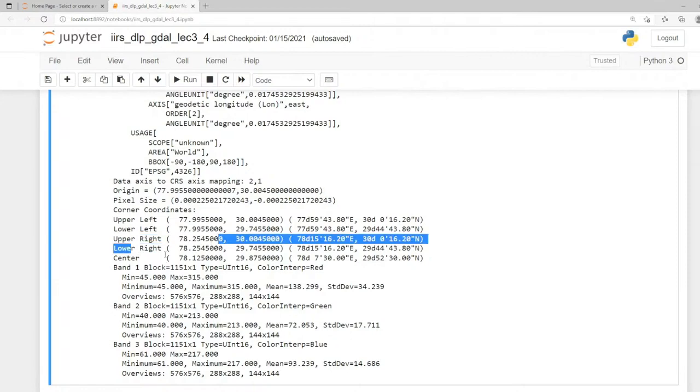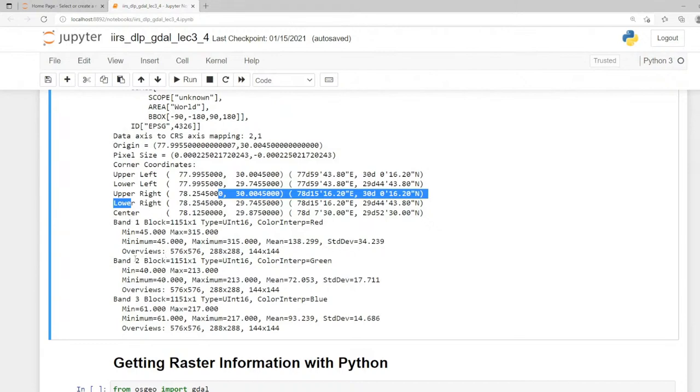Now it says that there are 4 bands in this particular image. So band 1: the data type is unsigned 16-bit integer. So band 1 pixel intensities are stored in the form of 16-bit unsigned integers. The mean pixel intensity is 138.229 and the standard deviation is this. Plus there are so many overview bands at these sizes. The original size is 1151 and the first overview is at half the pixels, or double the pixel size, or half resolution. Then the next overview is again 1/4 and 1/8.